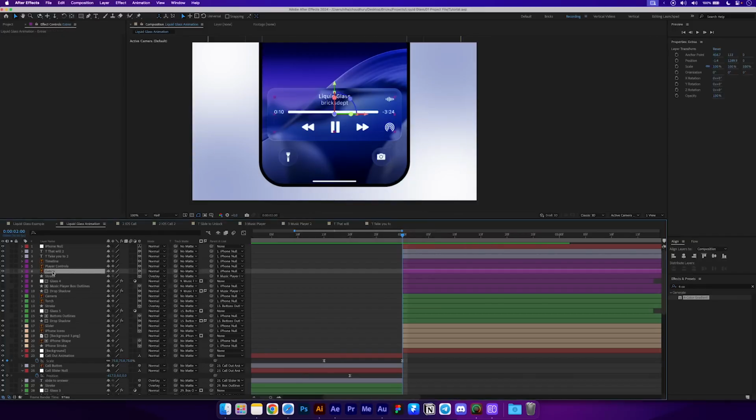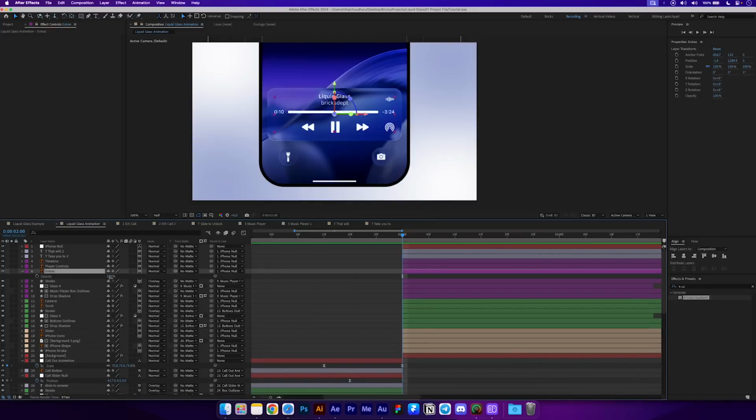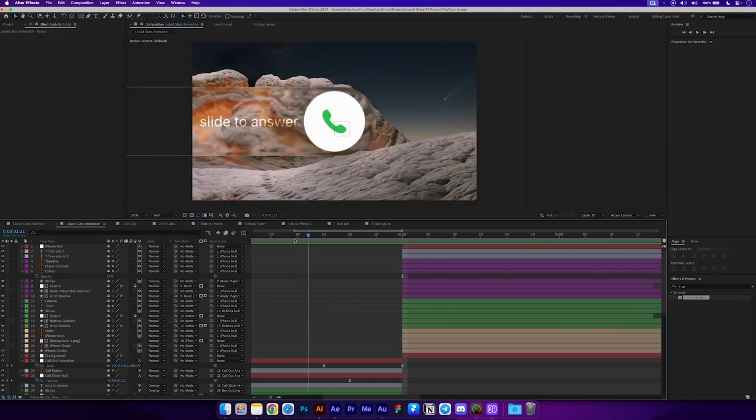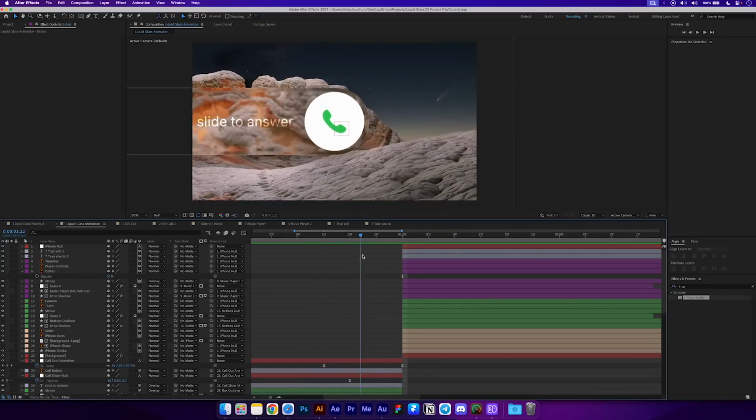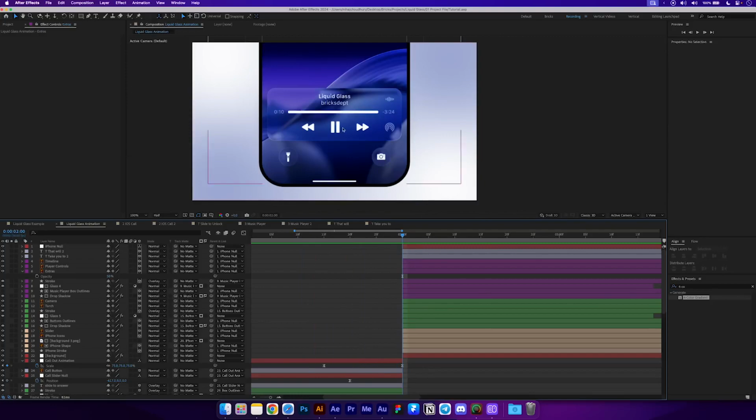So for the extras, I'm going to lower the opacity. So hit T and set the opacity to 50%. So that just made these have less opacity. In scene 2, we had our call animation zoom out. So for this one, we're going to have everything continue that zoom out animation as well.